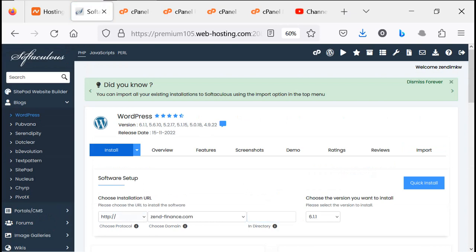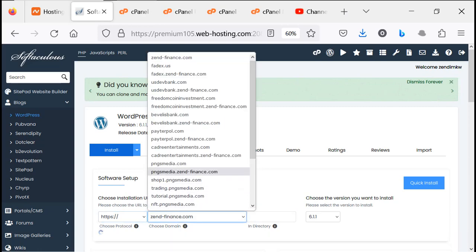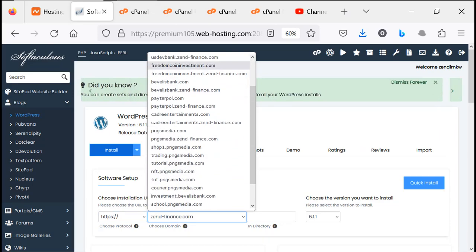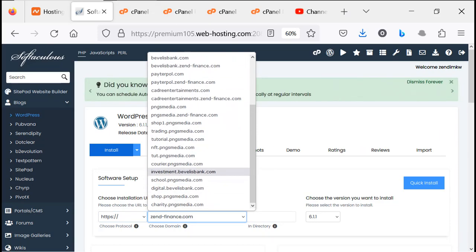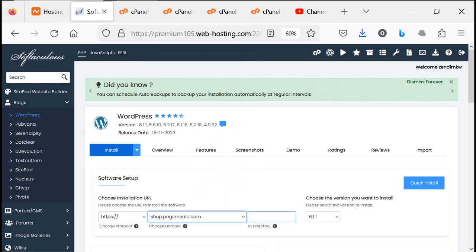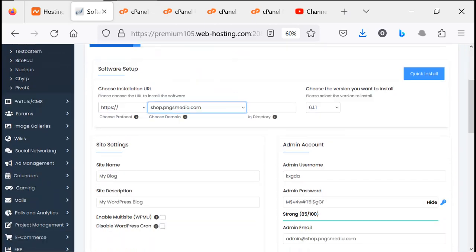Then we select our protocol. So our protocol is HTTPS. Then we are installing on shop.pngsmedia.com.